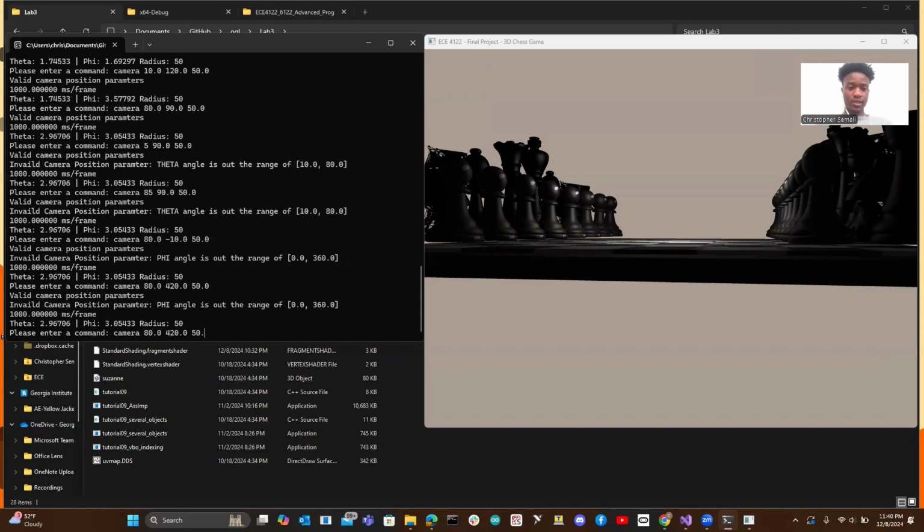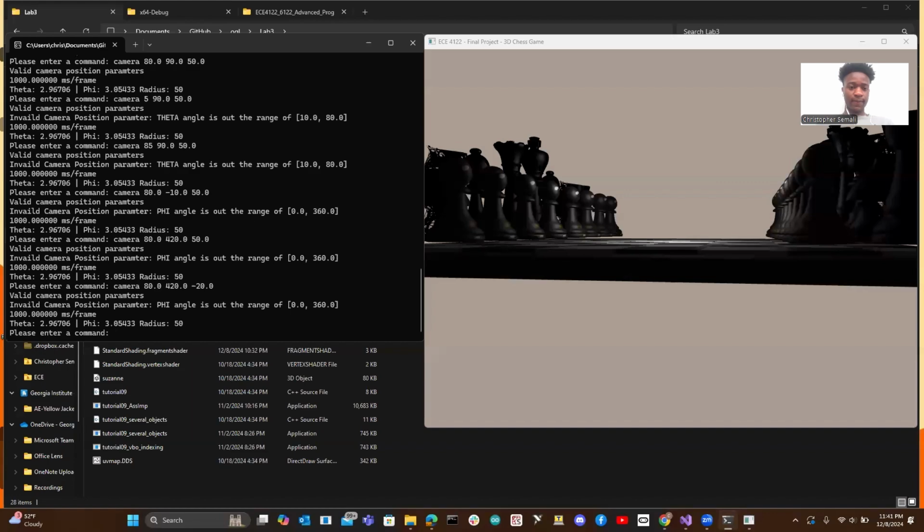Now let's check the next constraint: the radius must be greater than 0. So for instance, if we gave a negative value for the radius, it's short circuit evaluated for the phi angle.